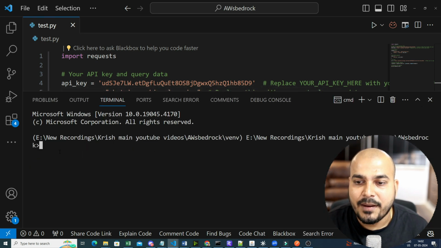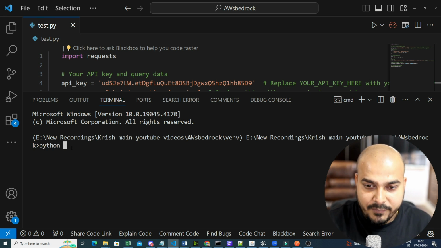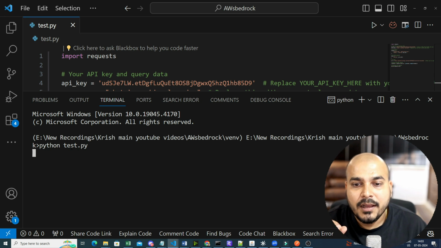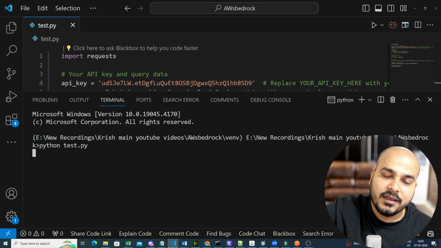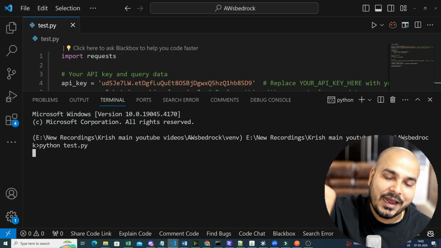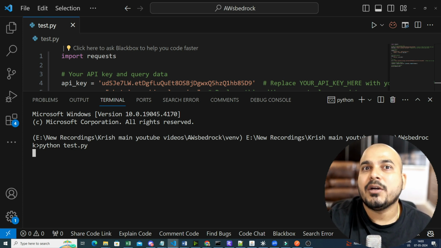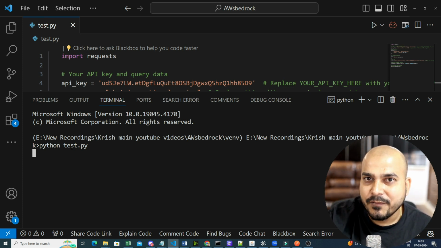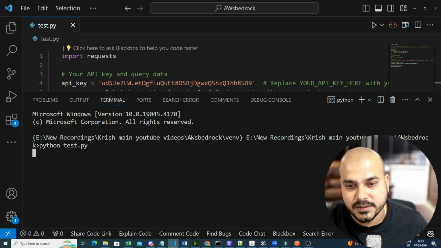Now see, I'm asking what is machine learning, right? So I will go ahead and write python test.py. This is just to give you an idea of how we can hit that particular LLM pipeline that I have created. Initially, it will go and do the Google search, then it will do the RAG search. After that, it will summarize with the two LLM models, that is Llama 2 and Mistral, and it will give you the best output from all this content as the response.